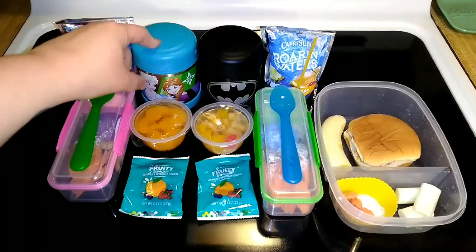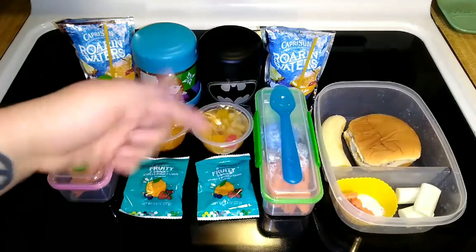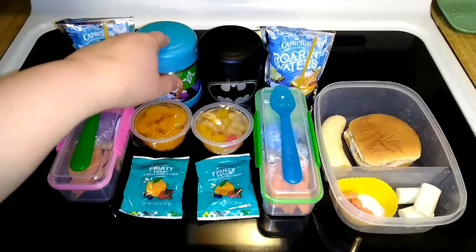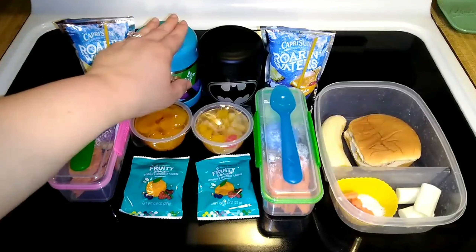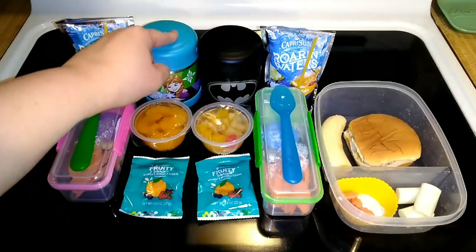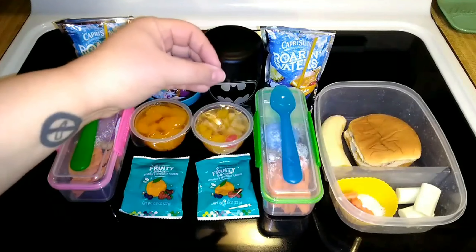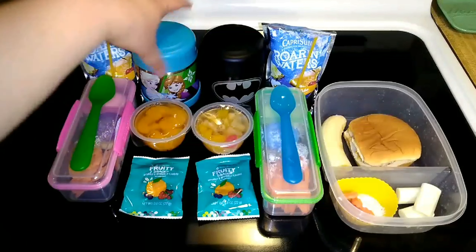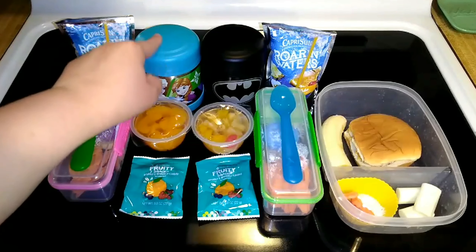It's one of those Great Value brand shells and cheese that come in the little cups you heat up in the microwave. I still heated up the thermos with boiling hot water and they sat with the lid closed for almost 15 minutes total. Once they were sitting for 10 minutes, I started to heat up the mac and cheese in the microwave. I dumped out the water but did not wipe it out because I still want the moisture in there so the mac and cheese doesn't get clumpy. I just put the mac and cheese in and shut the lid right away, and that should stay hot until lunchtime — it's only four hours between when I pack it and when they eat lunch.